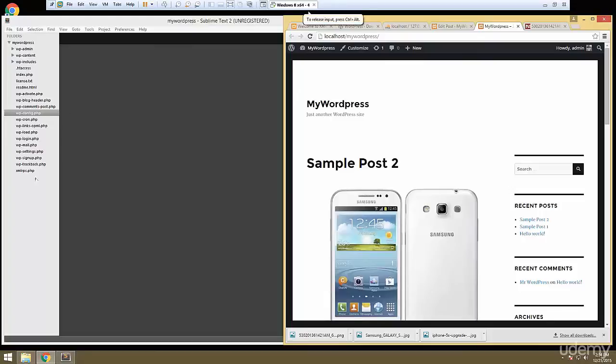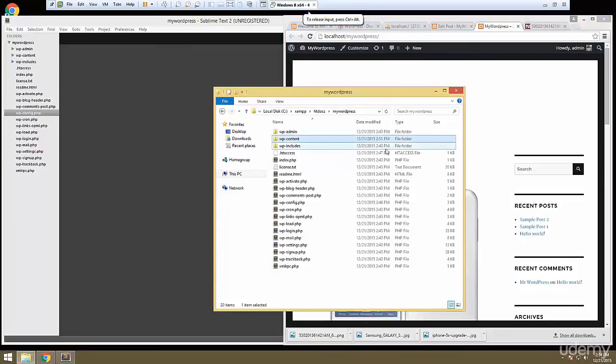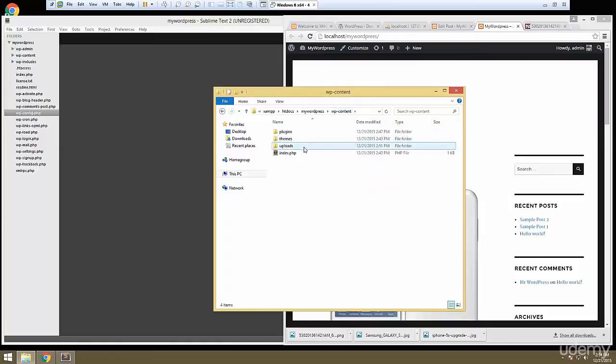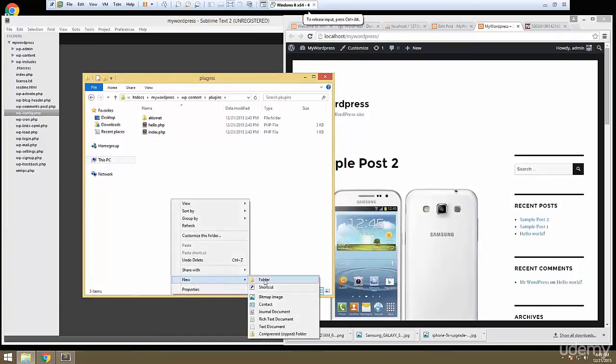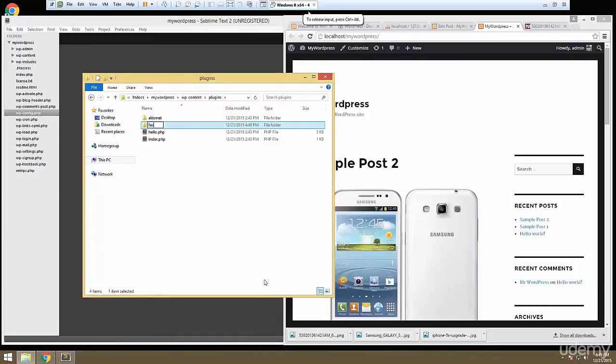So what we'll do now is create our basic plugin structure. If we go to My WordPress, and then WP Content, and then go to Plugins, this is where we're going to put all of our plugin folders and files. Let's create a new folder for our plugin, and we're going to call it Facebook Footer Link, because that's exactly what it is.